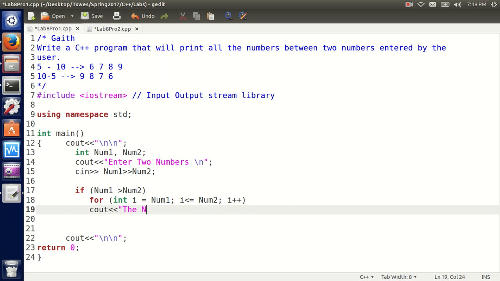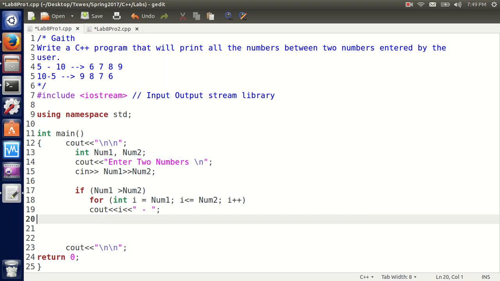Oh, let's do it this way. I don't want to put that much, so I'll print i as a sequence, and this should be enough.